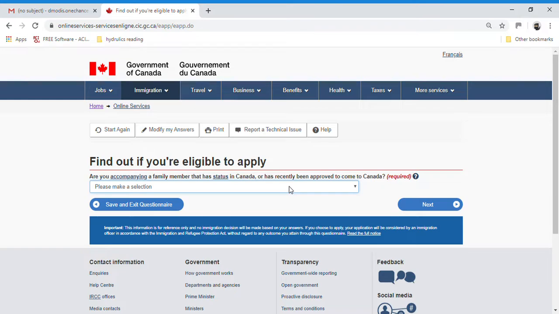But a solo person who doesn't have any close family in Canada, then answer no. Have you ever committed or been arrested for any crime or criminal offense in any country? If you are a victim of any crime, then please say yes. But hopefully, you are not part of any crime, so we are going with the majority here. Say no.